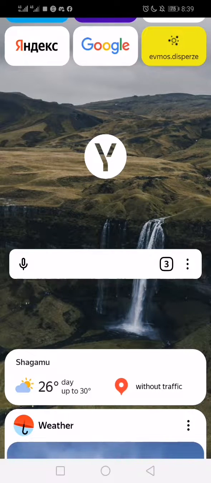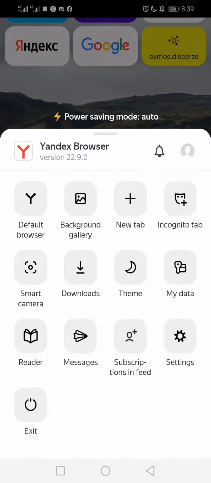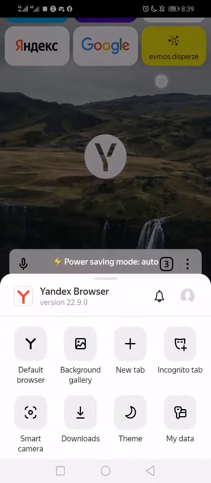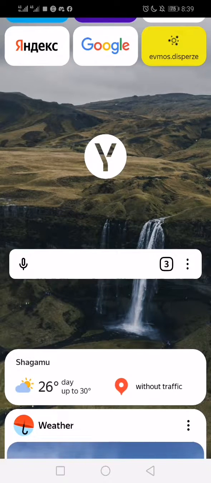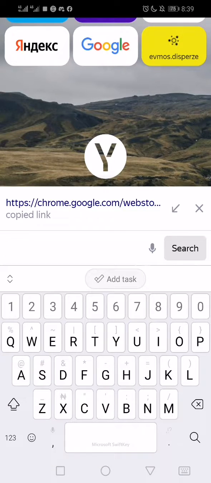All right, I want to show us how to view our extensions on any extension browser for mobile phone, and particularly on Yandex browser. This is Yandex browser. So you do not see your extension on this list like this. You might be wondering, where is it saved? First, you must know that you have downloaded the extension on this browser. You have installed it. How do you have access to extensions?